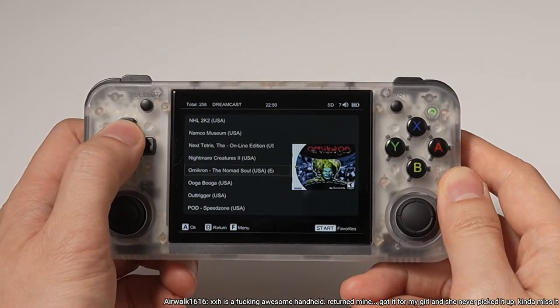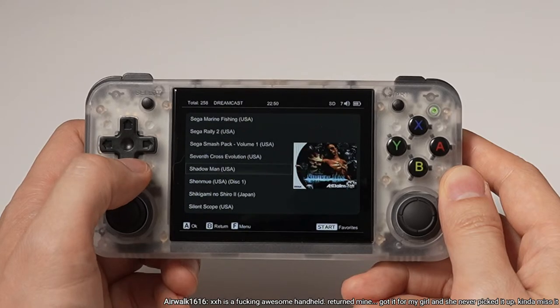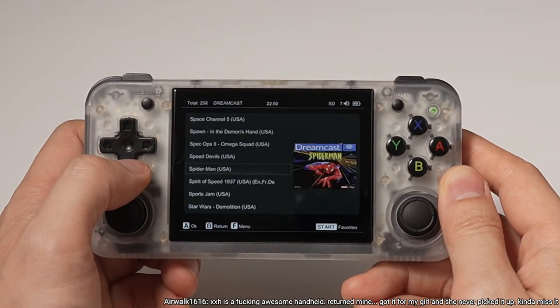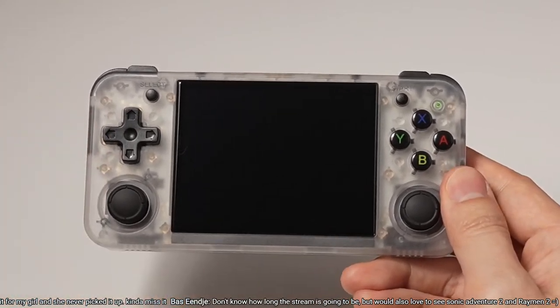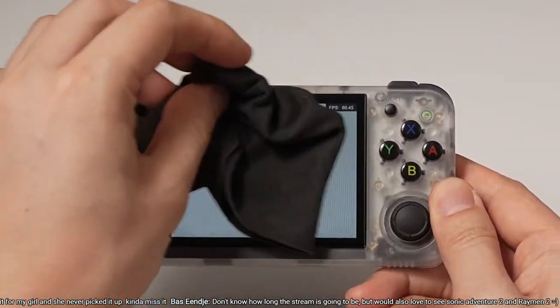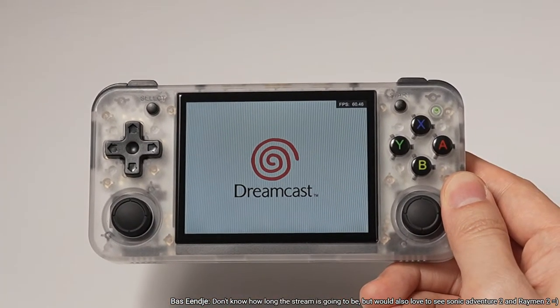Wacky Races. Alright, Star Wars. Where is it? Oops. Oh, I do have Shenmue 1. That's good. I could probably add Shenmue to the list. Okay. Airwalk 1616. Yeah, I agree. It is a good one.